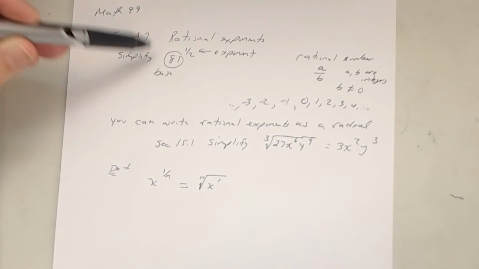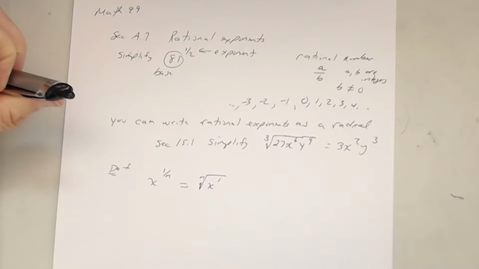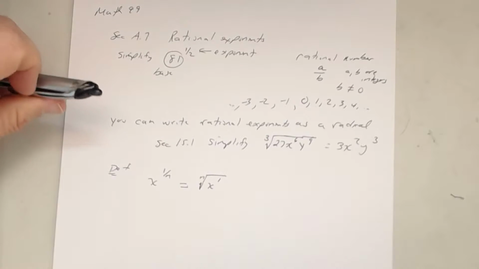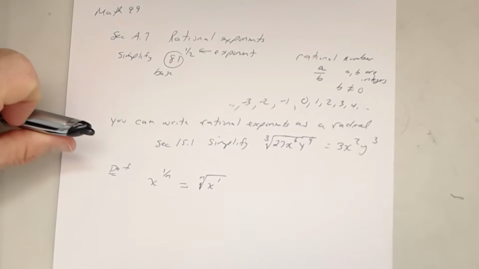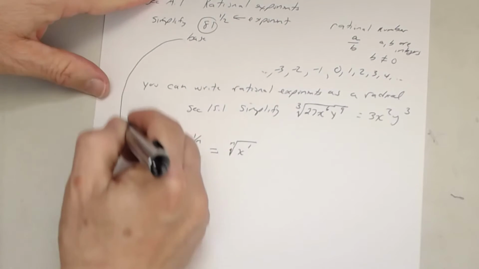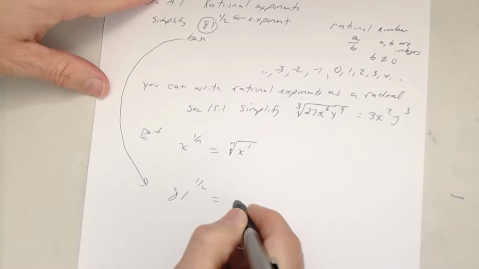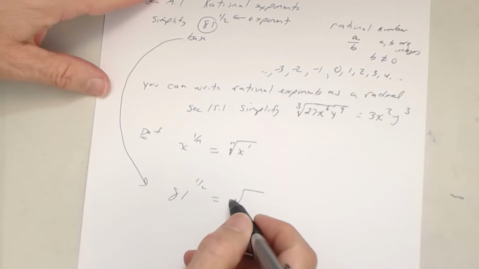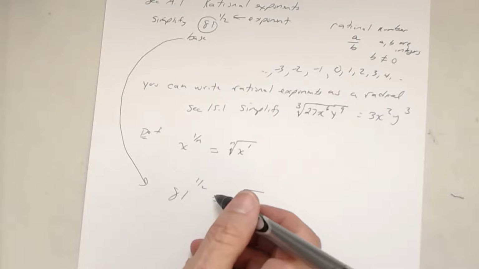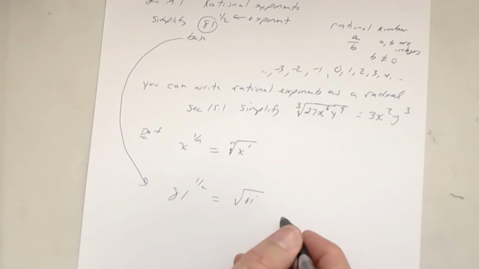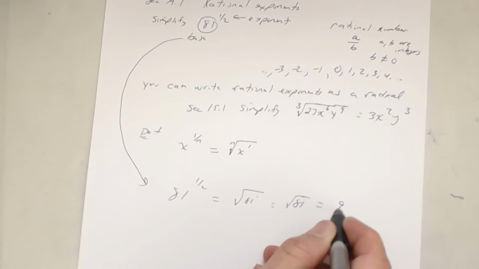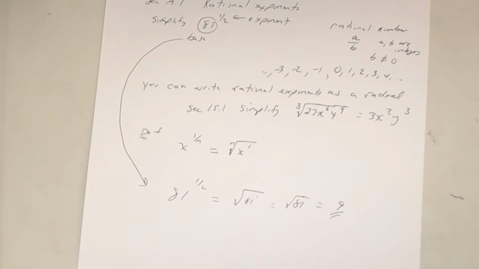Then using that idea with 81 to the 1/2 power, what radical is that? Square root of 81. So 81 to the 1/2 power is the square root because my denominator is the index. Now remember, with the index being 2, you don't list a 2. It's understood to be a 2, hence the phrase square root. But it's the square root of 81 to the first power, and 81 to the first is just 81. So that's the square root of 81. What's the square root of 81? 9. So 81 to the 1/2 power is 9.